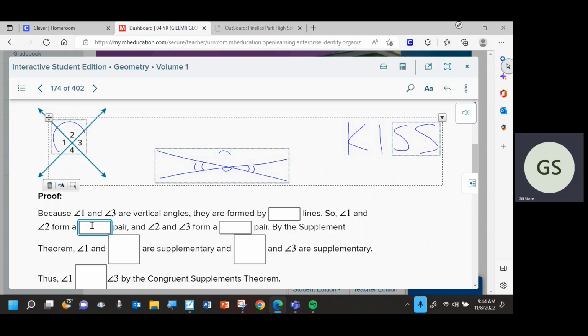That's really the only thing we can get out of this figure right now, because we are proving that those angles, 1 and 3, are equal to each other. So we can't use vertical angles yet. That's what they want us to prove, that they're equal. Mr. Gill, couldn't you say all the angles added together would be 360? You could say that if you wanted to.